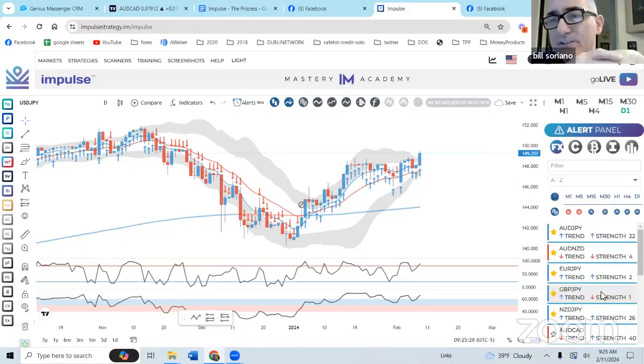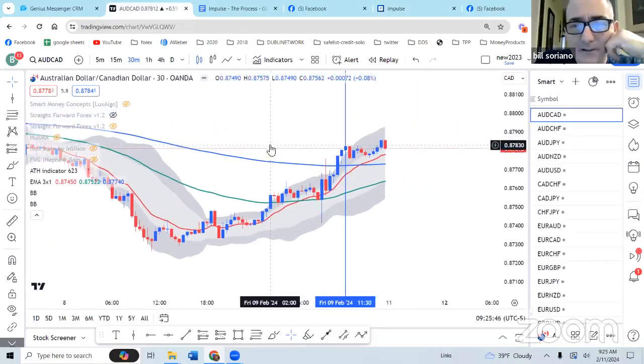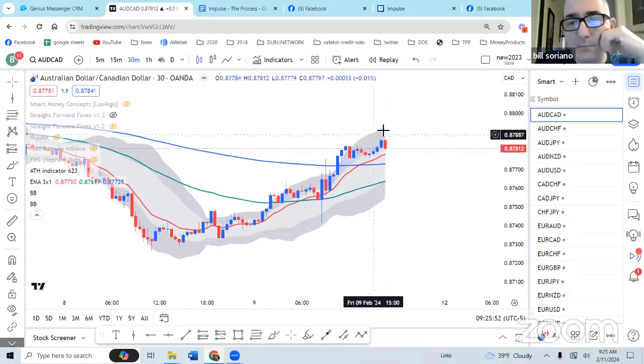But you just set those trading alerts, and then once they go off, then that's when you drop down to your trigger chart, your 5-minute chart. So let me show you how to set these alerts. So we have AJ, right? Let's go over to TradingView. Now I'm using the 30-minute as my higher time frame, okay? And basically all I want to do is I want to set an alert on the Bollinger Band breach.